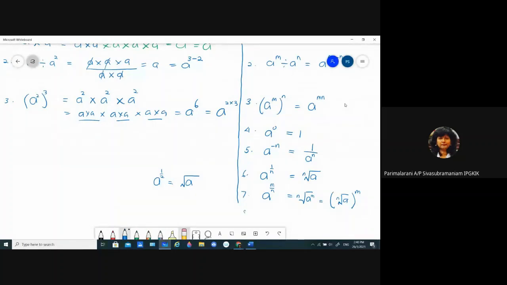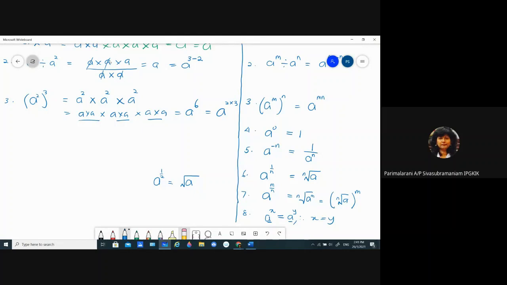And the last thing that we want to see is, if a to the power of x is equal to a to the power of y, then x is equal to y, because the base is the same. If the base is the same, then the powers are equal also. So these are the 8 laws of exponents that we are going to use in our calculations. This is revision for you, and it's quite simple. You don't have to memorize all this.